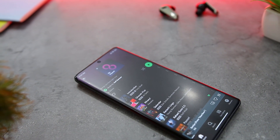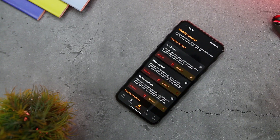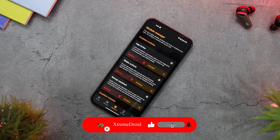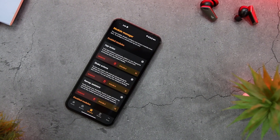Which of the previously mentioned apps did you like the most? Do you know of any other application that we should have added to this list? Let us know your thoughts in the comments below. And for more videos like this, consider subscribing and hitting the bell icon so you never miss any future videos from Xtreme Droid.